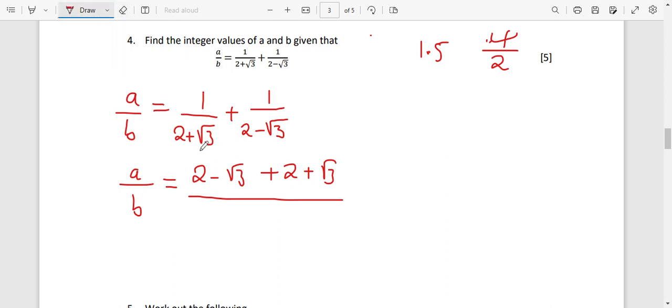They are different conjugates of each other. Very good. They are a difference of two squares, or they are conjugates, right? If you multiply them, that is going to be a difference of two squares. So that means it is in the form a squared minus b squared. Do you know that a squared minus b squared is a minus b, a plus b?